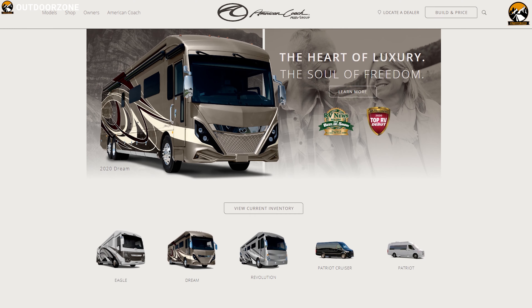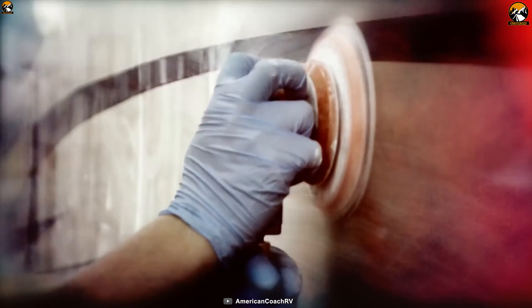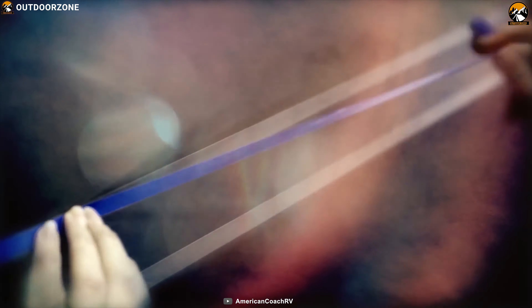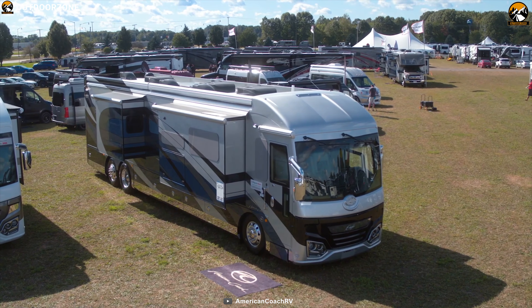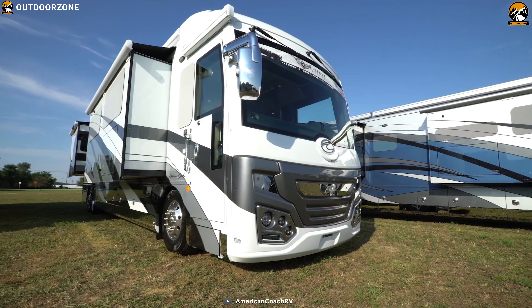The American Coach Association has deep roots — Fleetwood's entry into the luxury coach market began in 1987 and they have always concentrated on producing quality touring coaches. The 2019 American Eagle is a Class A diesel crafted to deliver more freedom than ever before, letting you move confidently with ultimate comfort and luxury.